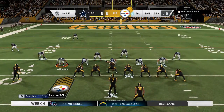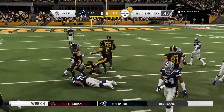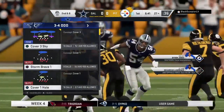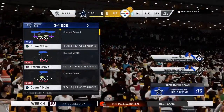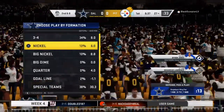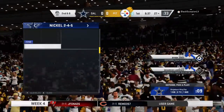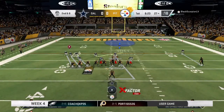So from Cowboy territory now, here's 1st and 10 as they're down to the 29-yard line. Conner on 1st down, not going to get a whole lot, maybe a couple. 2nd down coming up. 2 yards on the pickup there. It'll be 2nd and 8 at the Cowboys' 27-yard line. The last run good for 2. Here's 2nd and 8.